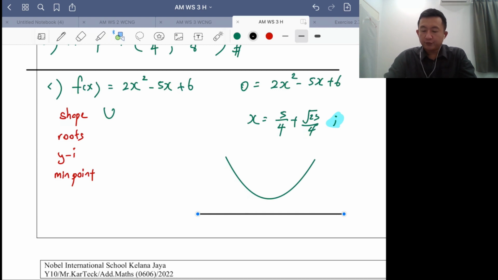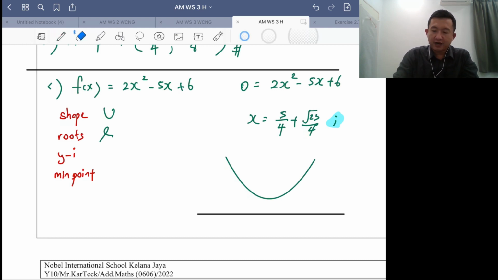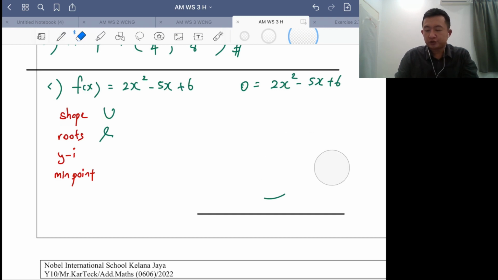So since there are no roots, do you need to state the roots? You don't have to. There's no roots, so you don't have to find it anymore. Just ignore it. Don't put roots at all. Since you have i, you don't have to write anything. There's no roots, you have checked it.